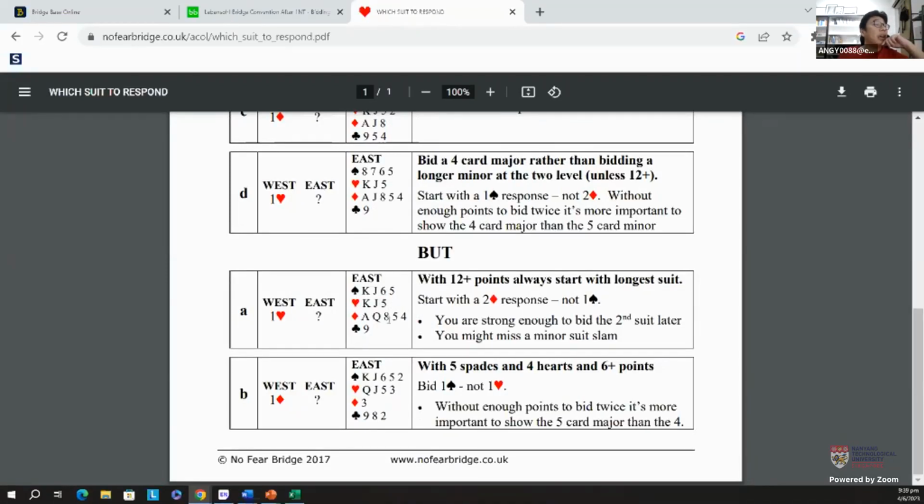If I got four card diamonds and four card spades, I may beat my spades, ignoring my diamonds. Because in competitive bidding, if you beat your diamond, they can overcall hearts. If you beat spades, they have to go to the second level to overcall hearts.